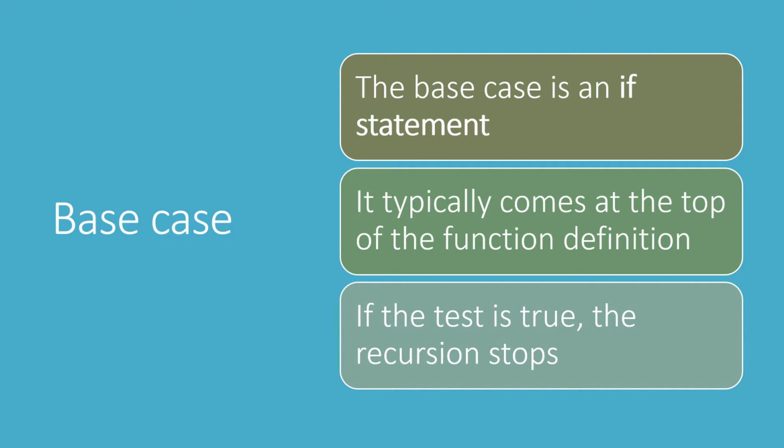The base case is an if statement. Some people write functions in different ways, but the way I always write them is to put the base case at the top of the function definition. It includes an if statement with a logical test. If that test is true, the recursion will stop. You've reached the end of the recursion.